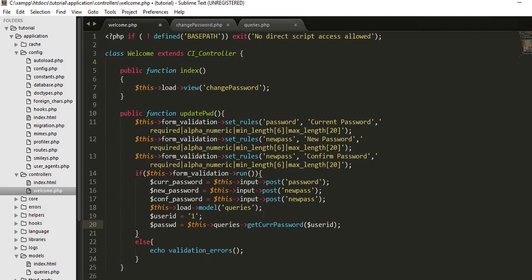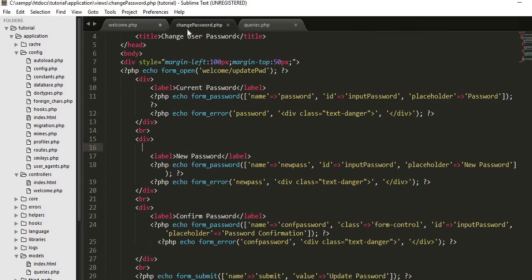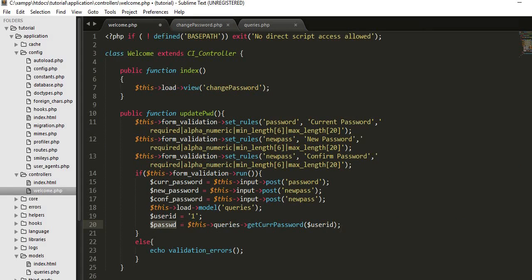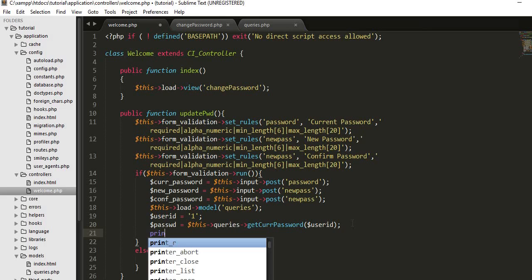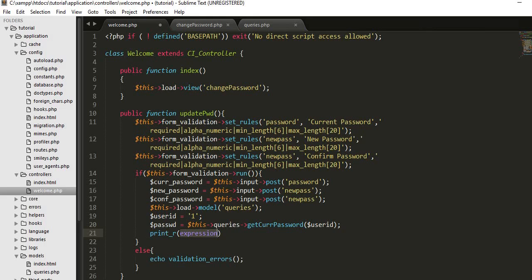Now it will return the values from the database and store them inside this password variable. Now let's just print this password here so that you can get a better understanding. print_r of, copy and paste, and then exit.